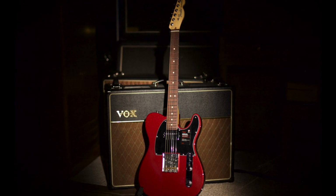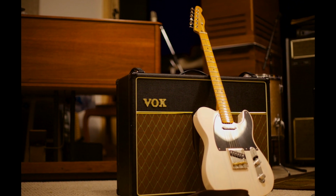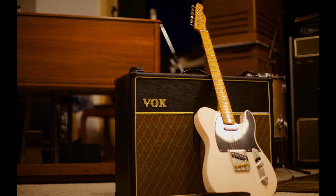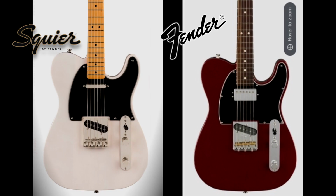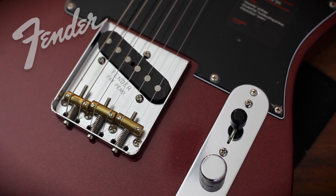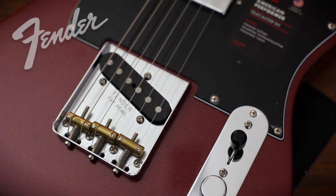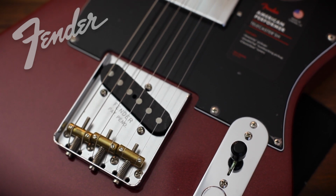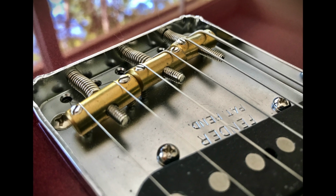It just goes to show you that comparing sound in the sterile world of digital recording sometimes yields a completely different result than real world playing. The Classic Vibe and the American Performer both have the same classic ashtray style bridge, but the American Performer comes with brass saddles, has the stamped patent-pending lettering, and is more true to the original vintage Tele. They both have three saddles, which is not exactly ideal for intonation, but they work fine.